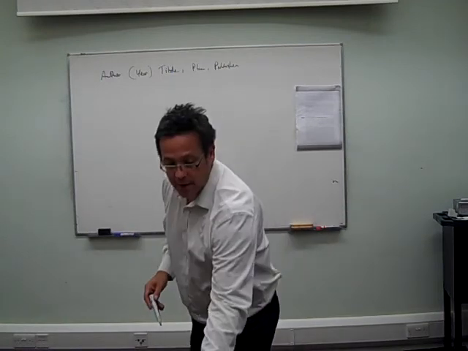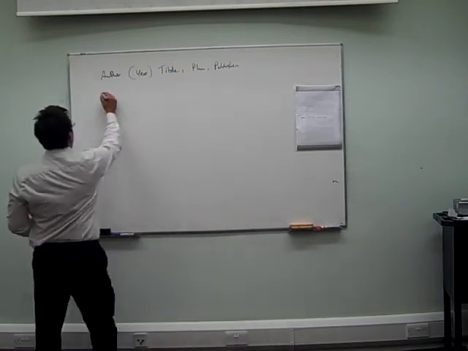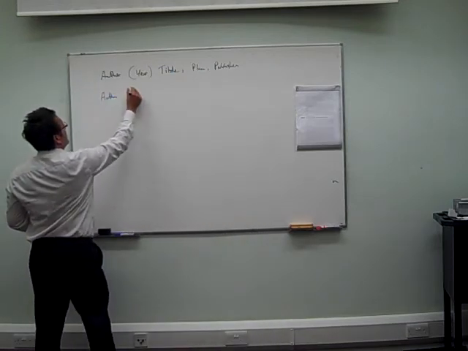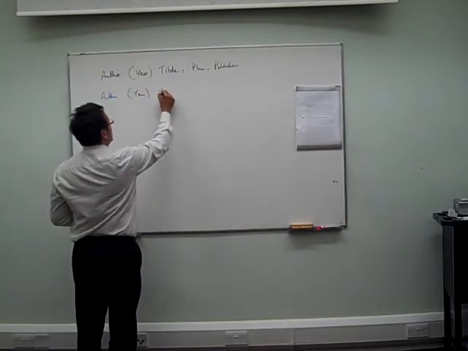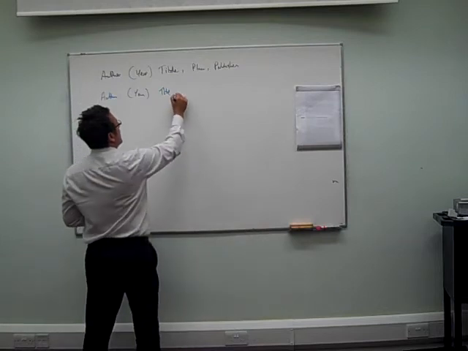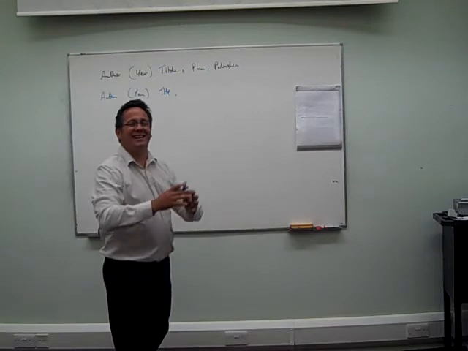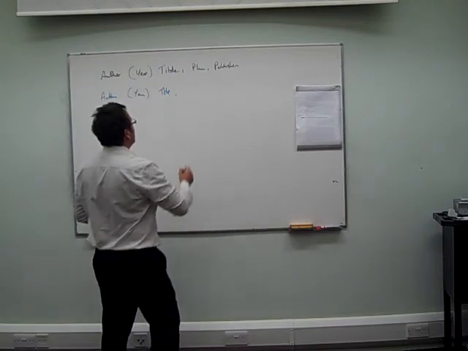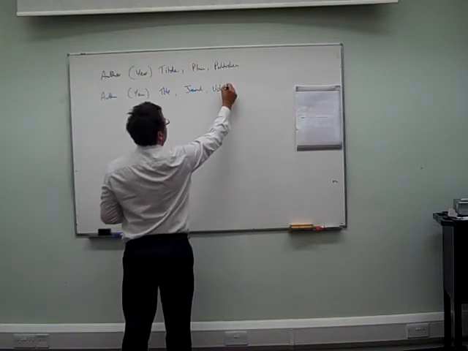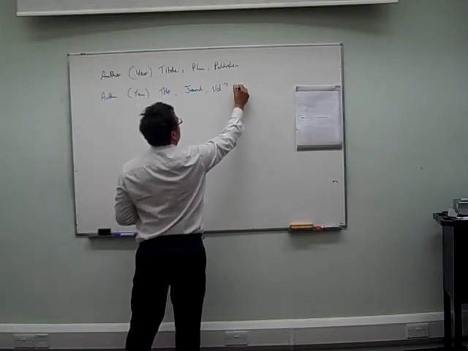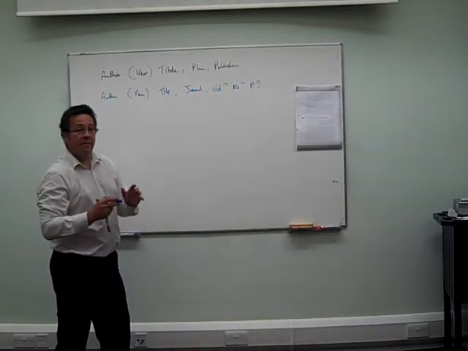If it's a journal, well, let's just bring that one down, because if it's a journal, then surely author, well, that's the same. It's still going to have an author, still going to have a year. The title of the paper will still exist. There'll be a title. Okay, but then it will be published in a certain place, and that place, of course, is if you like, a journal. So I'm being a bit loose here, but then it's the name of the journal. And then it will usually be something like volume, whatever, and number, whatever, and page, whatever. Okay? But you see that the theory remains the same.